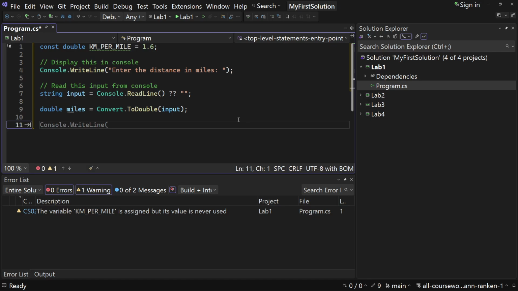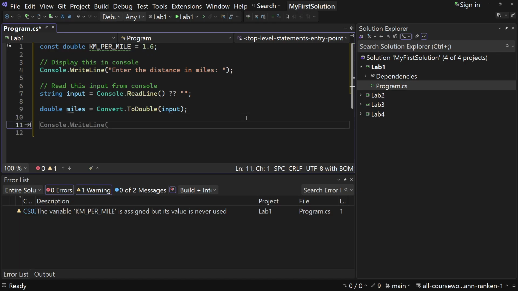And then the next thing, so now we have our miles in a number format, right? We took it from a string, read it from the console, put it in a string. And now you can actually take all of this and drop this right in here, but let's do it this way, a little easier to understand for right now. Sometimes you can combine statements. So now we have miles, which is a double. It's a number.